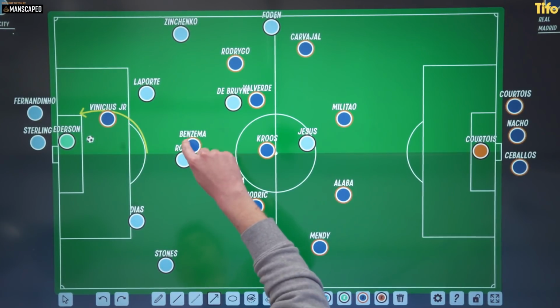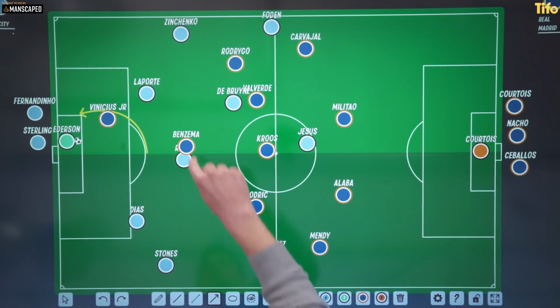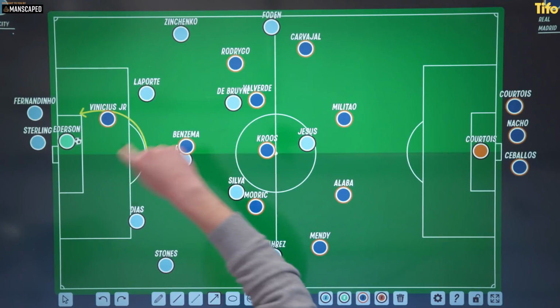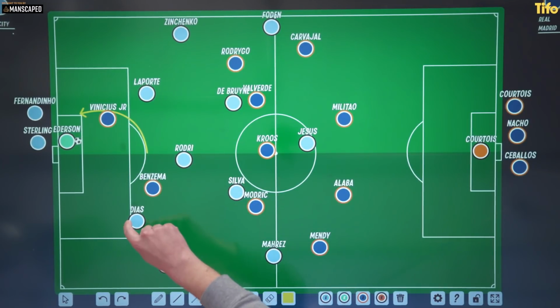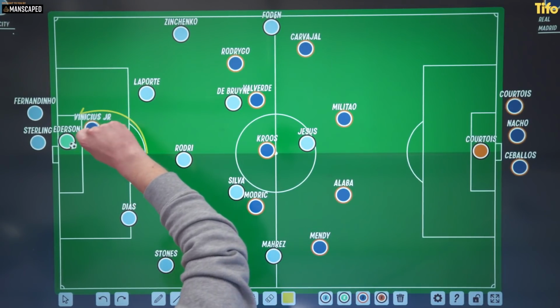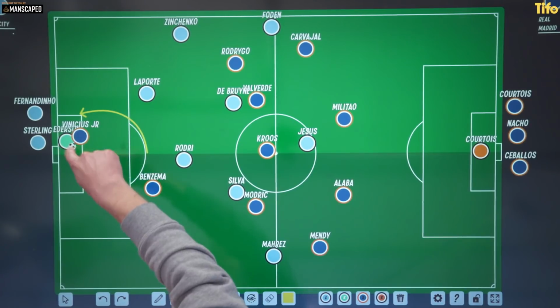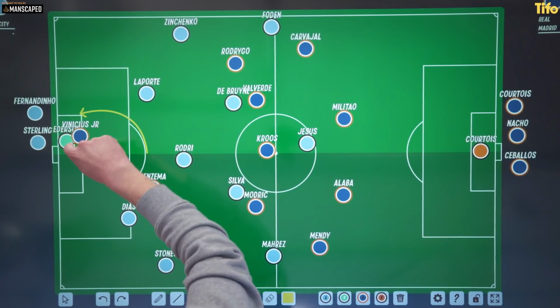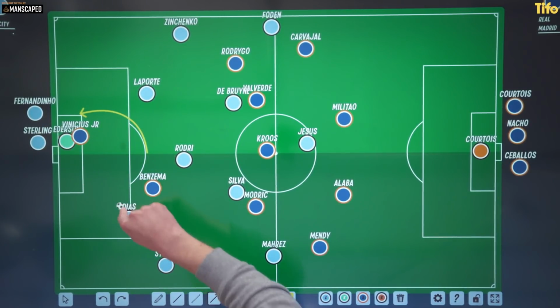And Benzema's close to Rodri as well. He's closing him down here. Now, the ball goes out to Vinicius Jr. Once this happens, Benzema starts to make his run over to Diaz because he knows the ball has to go here. Vinicius closes him right down. He doesn't make the quick pass. He takes another touch. It's too long. Vinicius Jr. closes him down. Bit of a scare. Passes to Diaz.